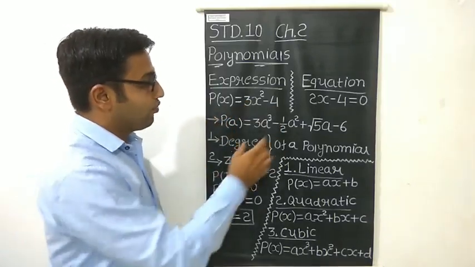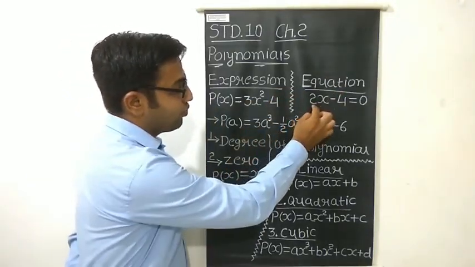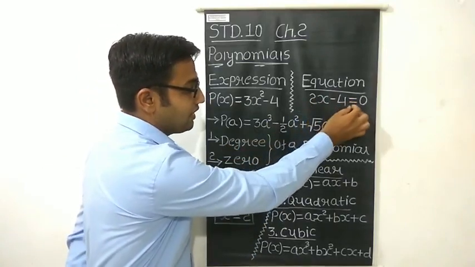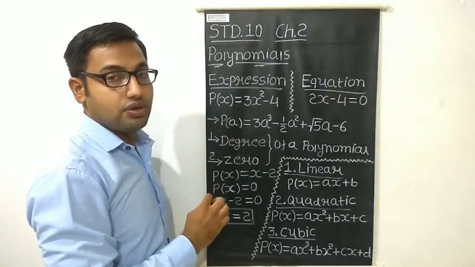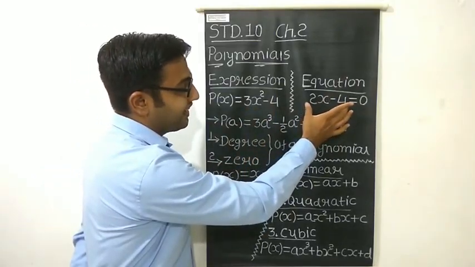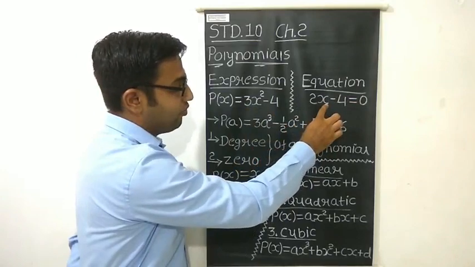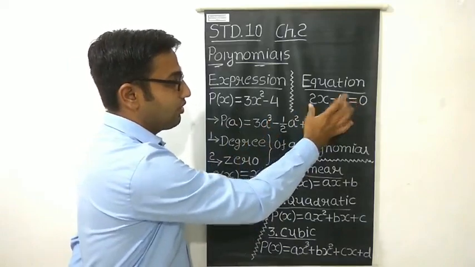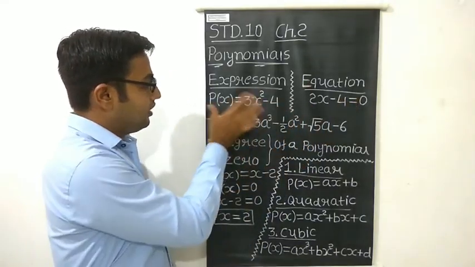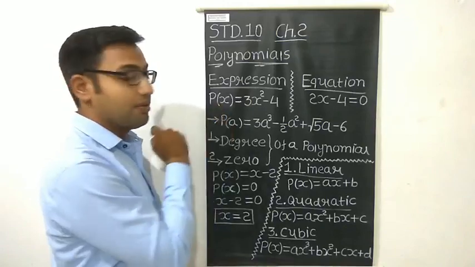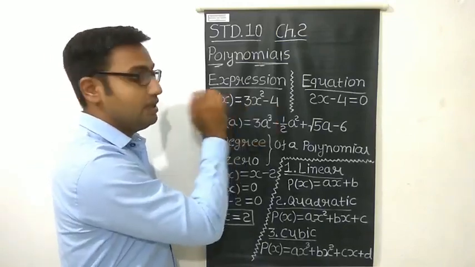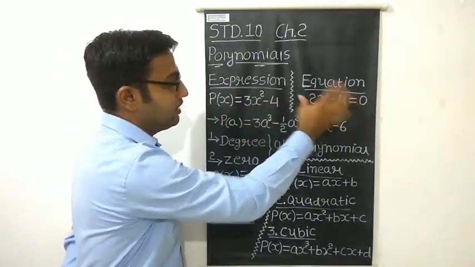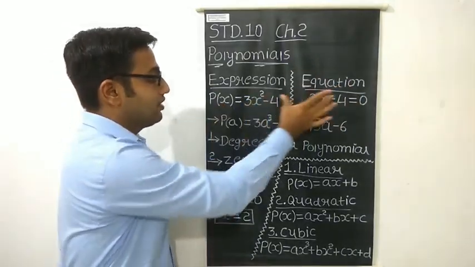Okay, so what is an equation? Suppose here 2x minus 4 is equal to 0. This expression is fixed to a value. So if we get the solution here, we get the value of the variable x, only one value. Here we get only one value of the variable, and there by changing the value of the variable we get different values on the right hand side, right? That is why that is called an expression, and this is an equation. This is the basic difference between these two things.